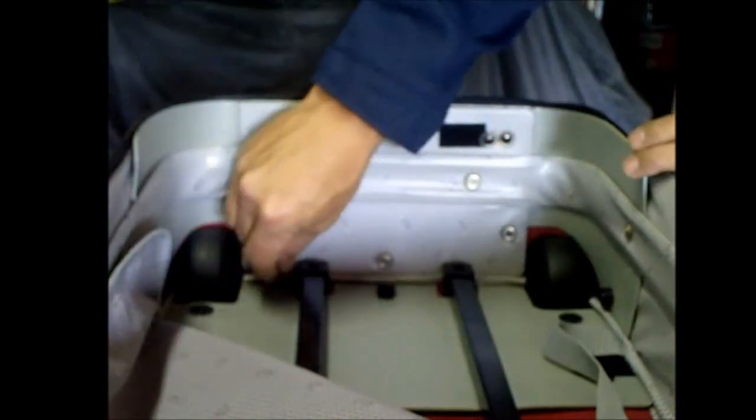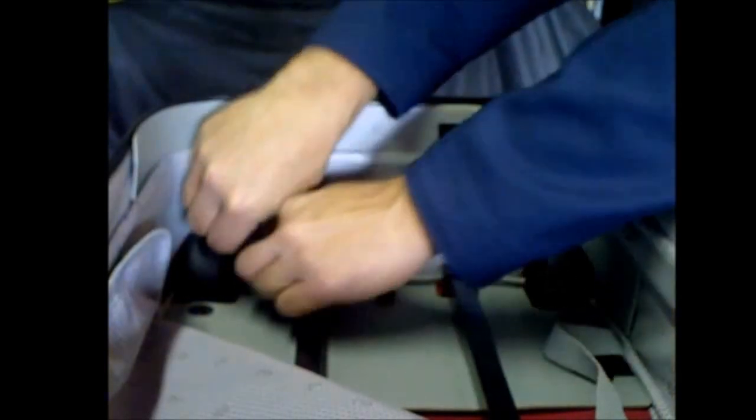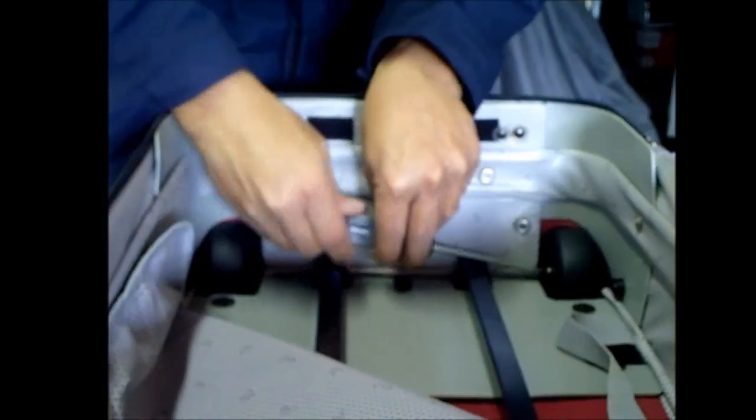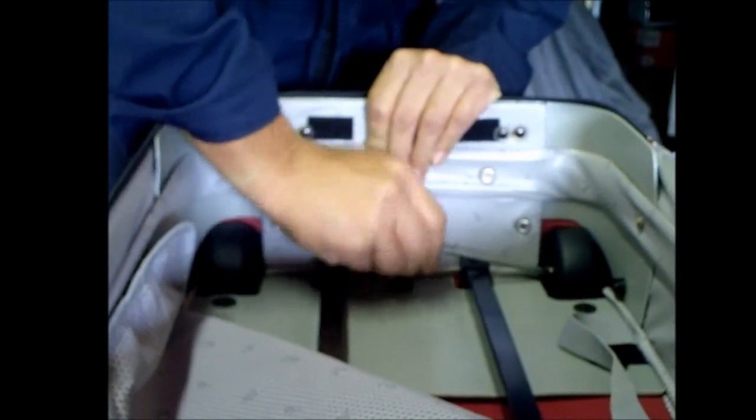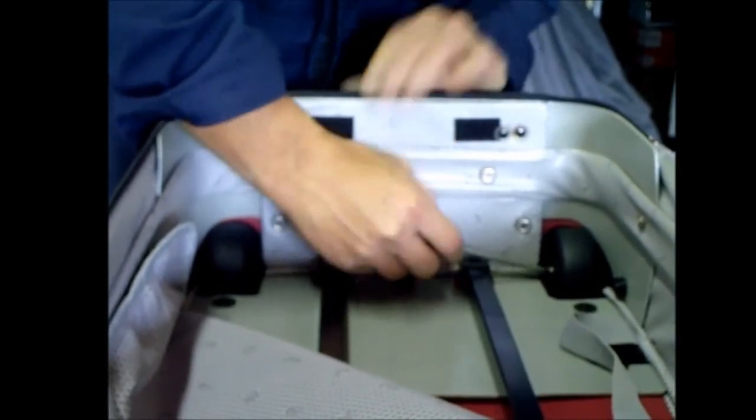To get the axle in, you have to align the bearings to the hole here. And once you flip this through, it takes a little bit of patience here. So you don't want to over tighten it, because if you tighten it, it's going to push against the bearing and the wheels won't spin.